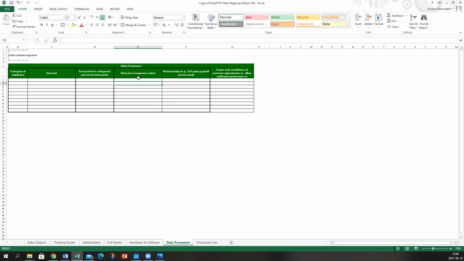Under operators, for example, you will have here your operator, the name, the relationship. For example, it could be a third-party payroll processing, and the terms of condition is appropriate to allow sufficient protection at the operator. Make sure that you understand your operator.